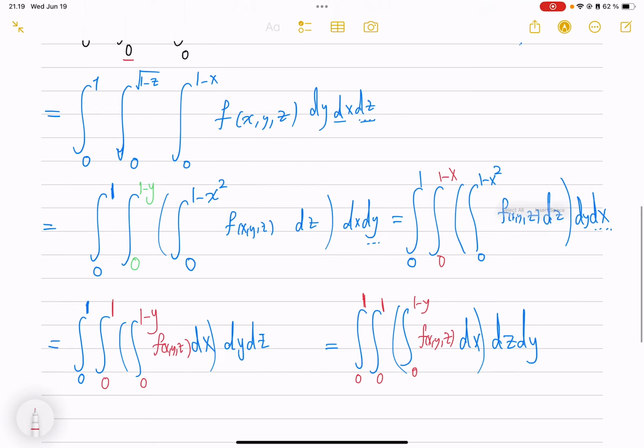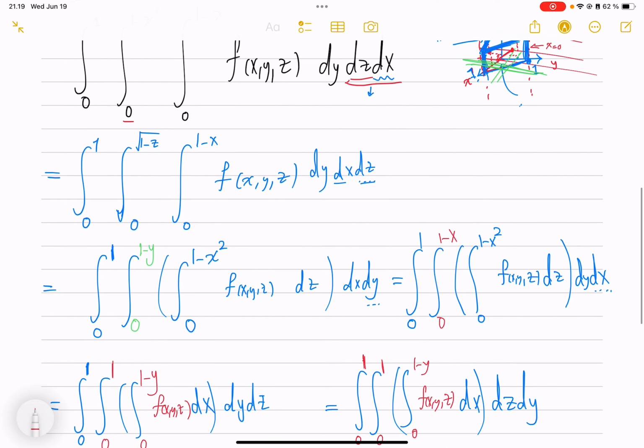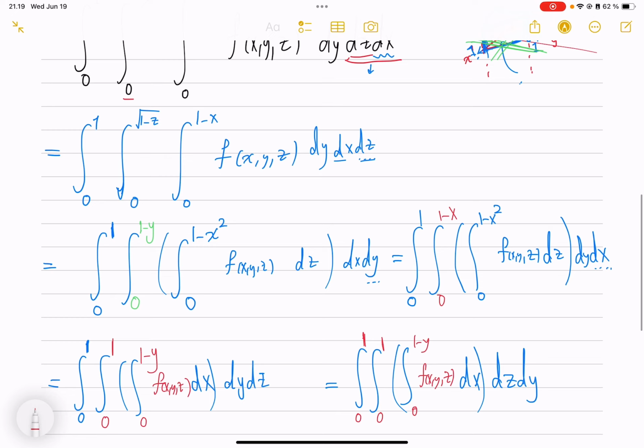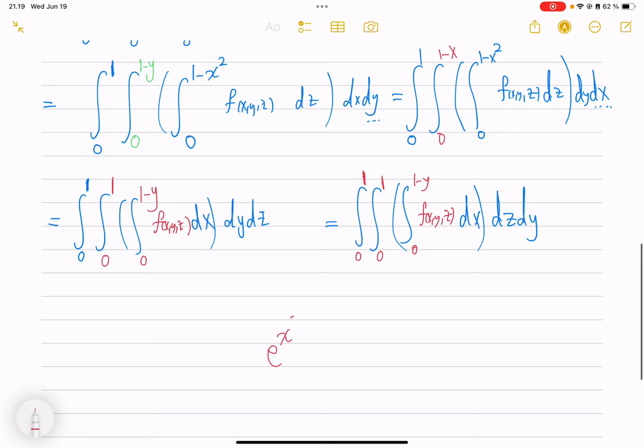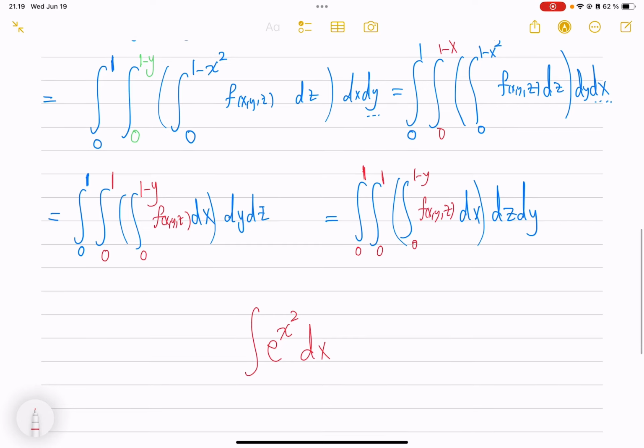So 1, 2, 3, 4, 5, and 6 ways of rewriting the same integral. You can see that although mathematically they are equal, some calculations might be much easier than the others. Actually, there are interesting examples where you can do an integral only by switching to the other order and something magical happens. For example, we know that it's not easy to find an antiderivative to this. In fact, the antiderivative to this isn't even an elementary function, so it's proven that there is no combination of these basic functions that we know, trig, ln, e, and anything, so that its derivative will be this.